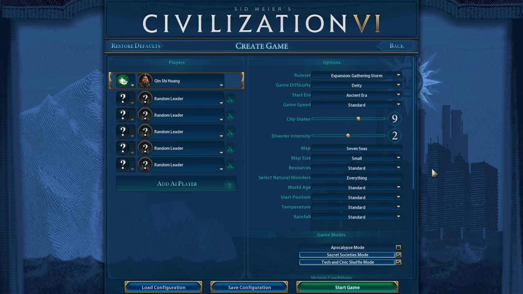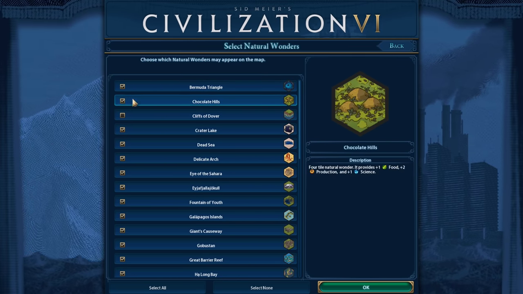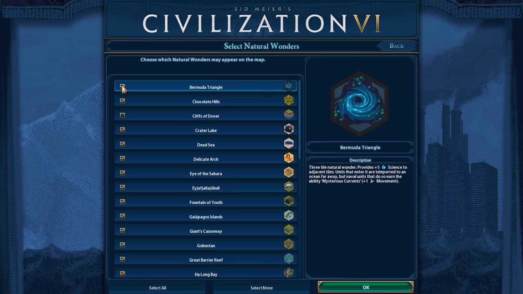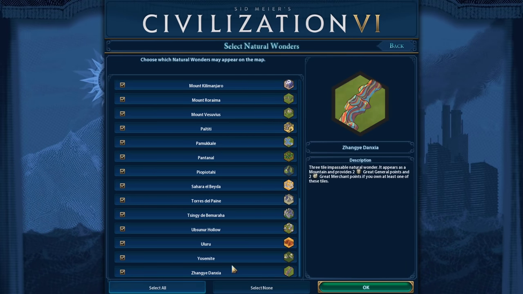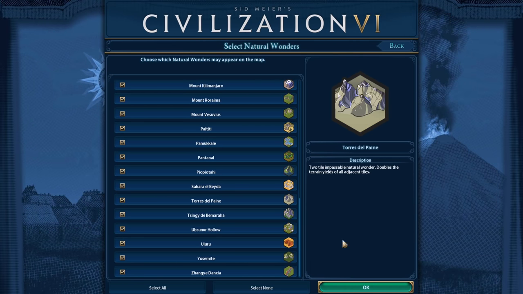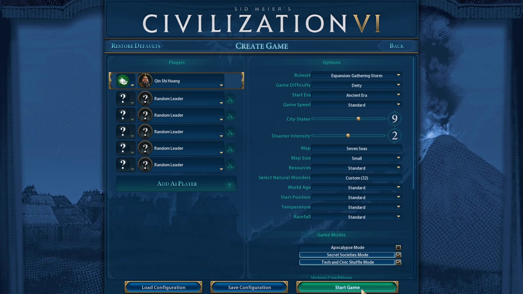I'm actually also going to just go in here and choose to not have a couple of these wonders. First of all, Cliffs of Dover is awful. And then the other one that I don't want to have on is the Bermuda Triangle, because I don't want there to be wonders stranded out in the middle of nowhere, because I have to find one of these wonders. But anyway, that's probably fine. Just make a couple of changes there and then go ahead and jump into the game.